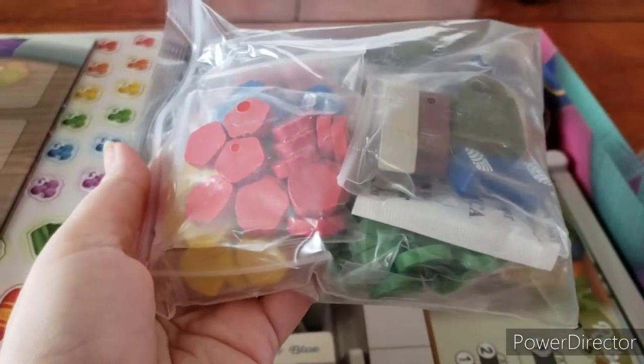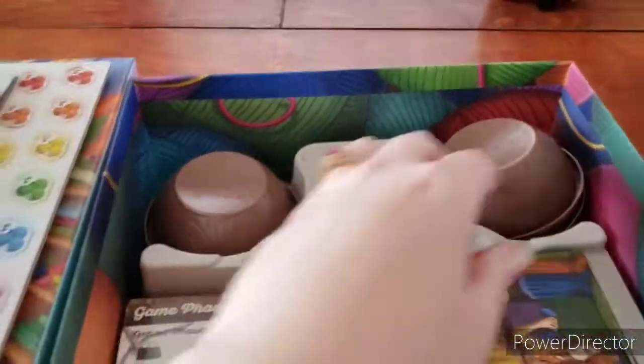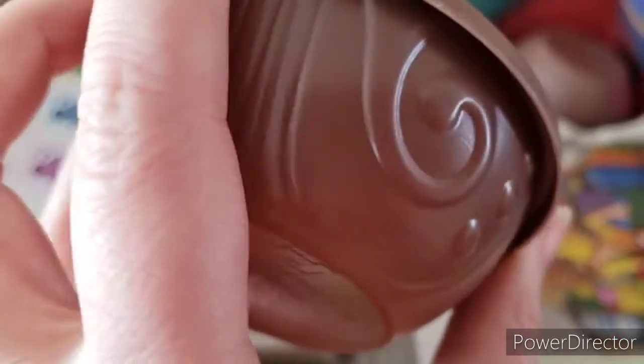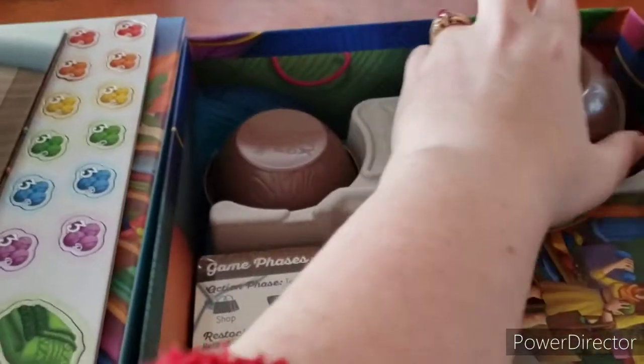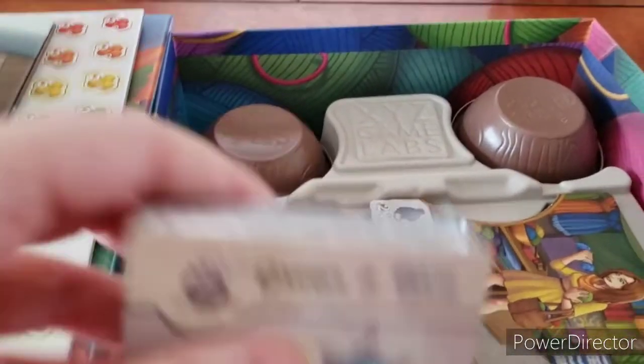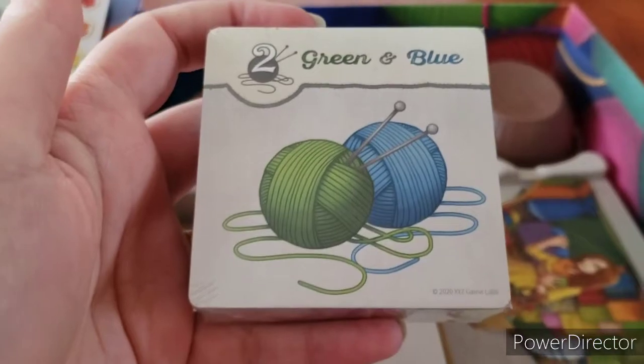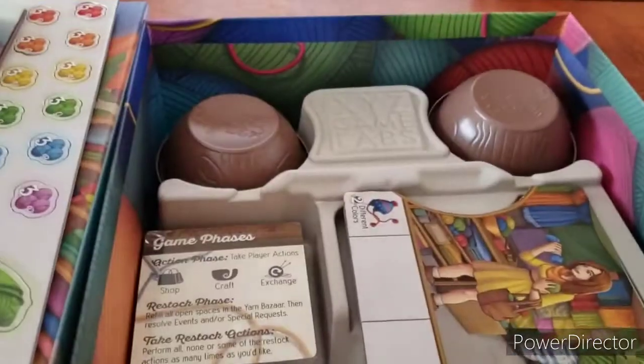But we'll go ahead. We're going to bust that little baggie open here in a minute. Here are the plastic little yarn bowls. They've got like a wood pit. Very cute. Very, very cute. I like that. Okay. Here are our Yarn Bazaar cards, I assume these are.